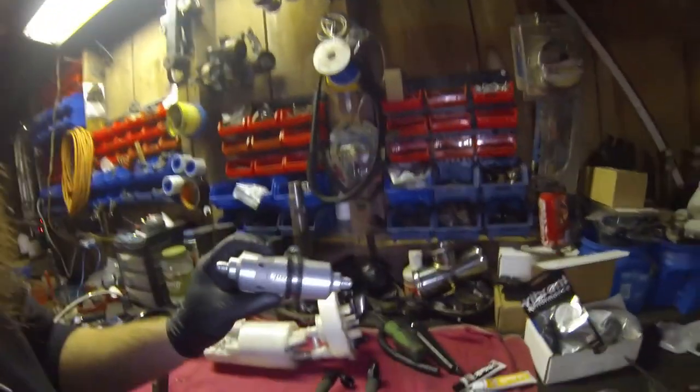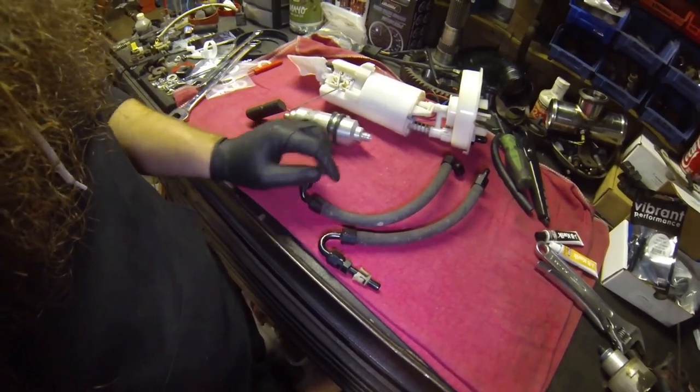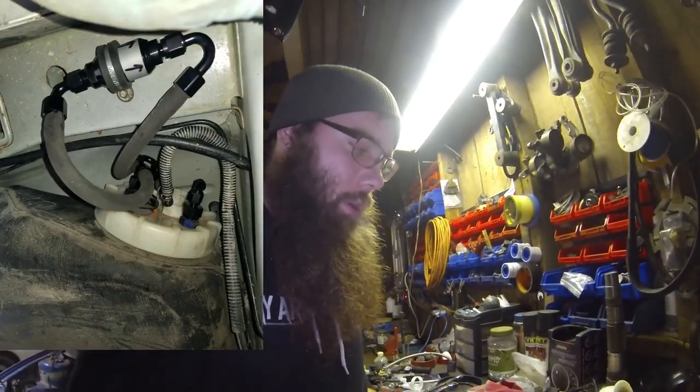I actually used a Summit filter, and I also used some more of that push to lock line with the Summit twist tight fittings and a Vibrant fitting to the stock feed line. That way he can just use his own return line and the stock feed, no issue there. He's already got his Boomba rail, everything is connected, so we're just adding an inline to improve what's there and make sure that we got our filter.